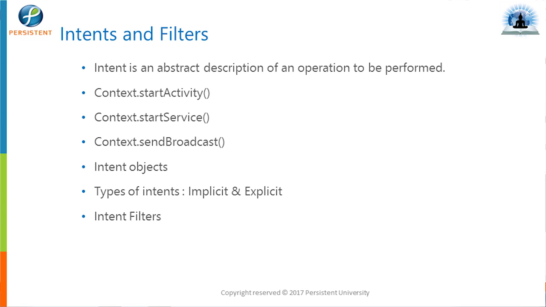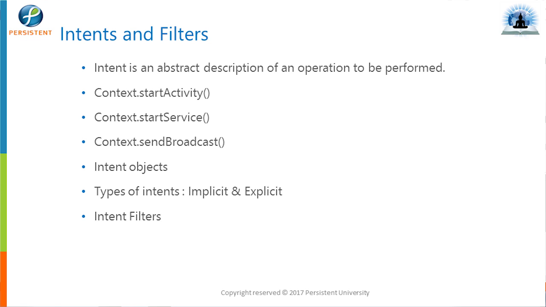Components like activities, services, and broadcast receivers. An intent object is passed to context.startActivity to launch an activity or to get an existing activity to do something new. When an intent object is passed to context.startService, it initiates a service or delivers new instructions to an ongoing service. Context.sendBroadcast is used to deliver a message to all interested broadcast receivers. Next, we are going to learn about intent objects.